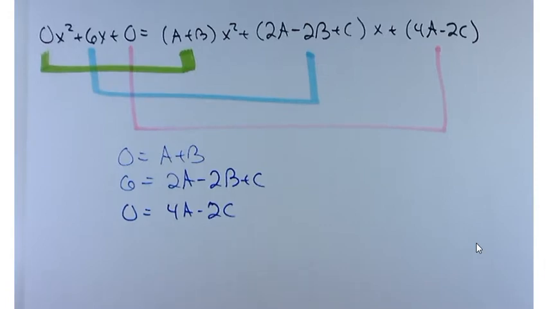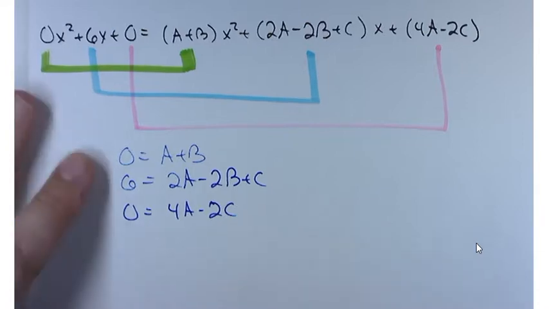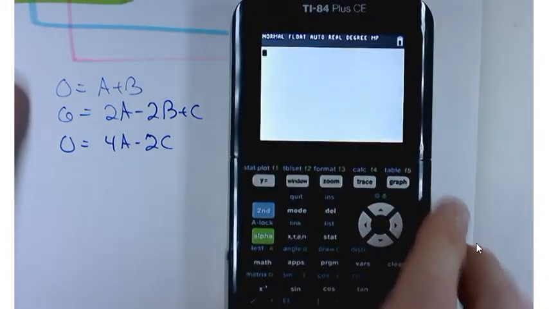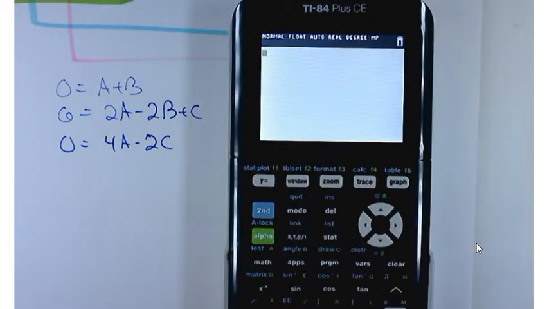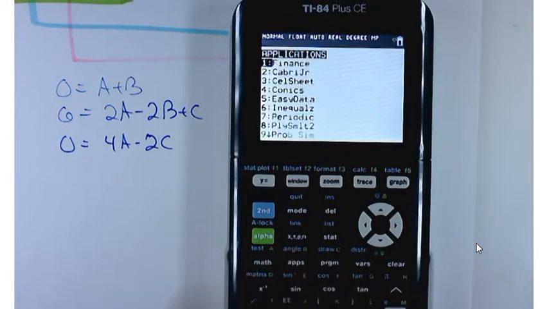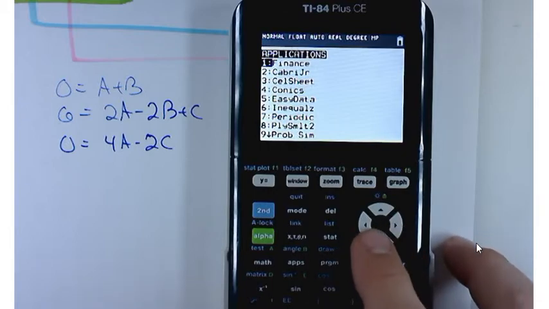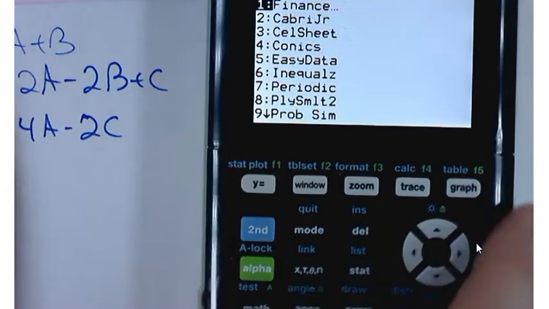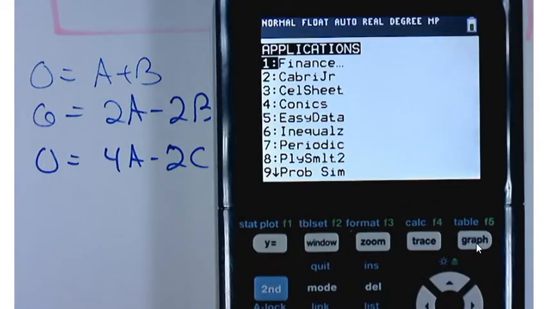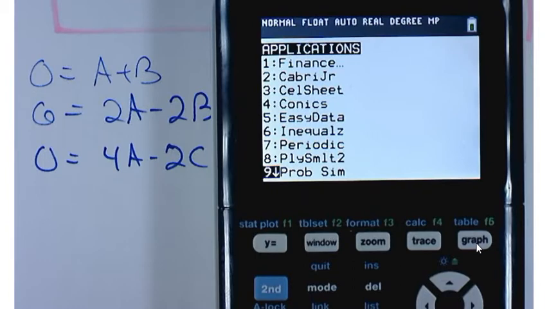Now this probably wouldn't be all that bad, even if you had to solve it by hand. But let's assume that you've borrowed one of my calculators or that your calculator is nicely up to date, and you want to employ some technology here. So this assumes that you have an up-to-date TI-84. Let's go to the Apps button. Go down to Simult 2. For me, this is number 8. You can just type the number 8 or cursor down and press enter, either way.